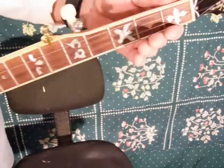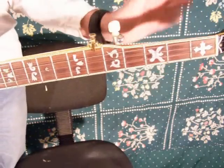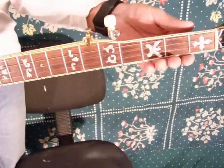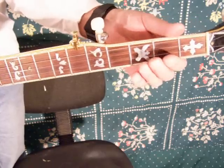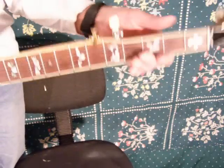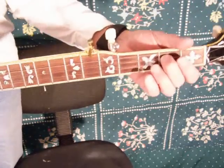Okay, as I shoot this, we're looking at the Scruggs slide again. Scruggs roll, whatever you want to call it. When Bill Keith sat down to tab this stuff for the black book, the Earl Scruggs book, at one point he asked Earl, what do you call this? And Earl said, I don't call them anything. They have names, but we all call this something like the Scruggs roll or the Scruggs slide.